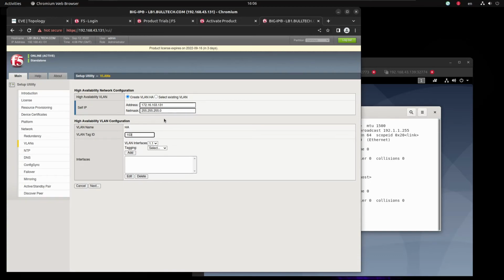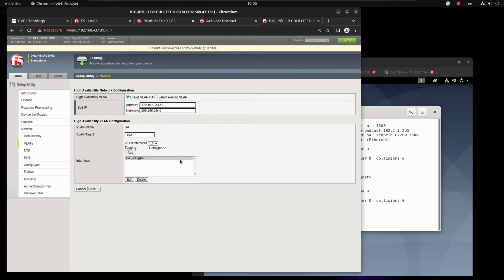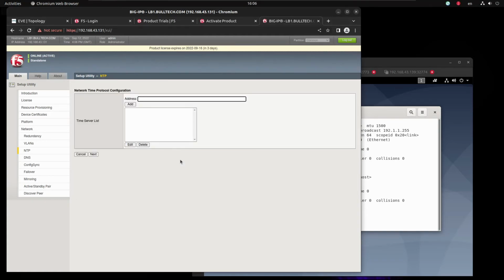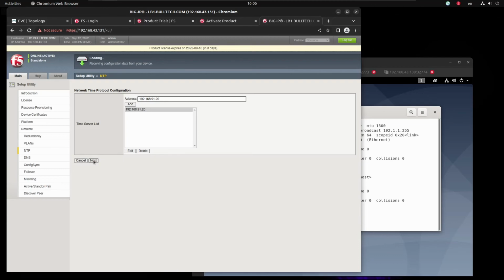VLAN tag 103. Interface 1.3, and that's going to be untagged. Next. For NTP, that's going to be my NTP server. And click on next.